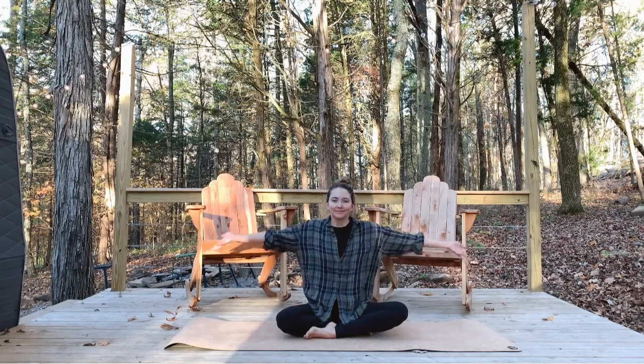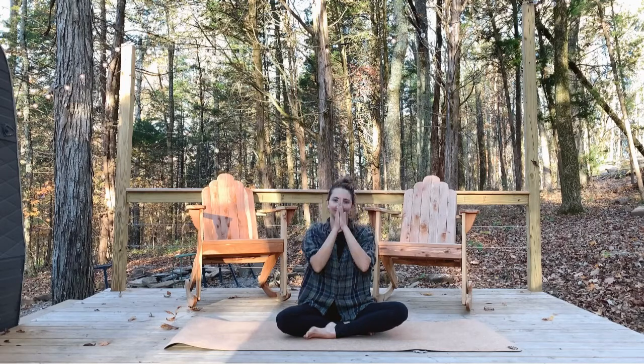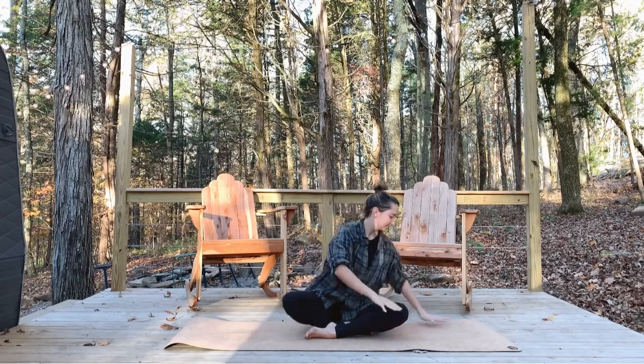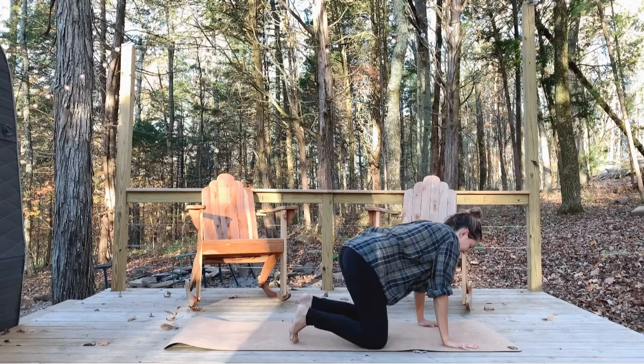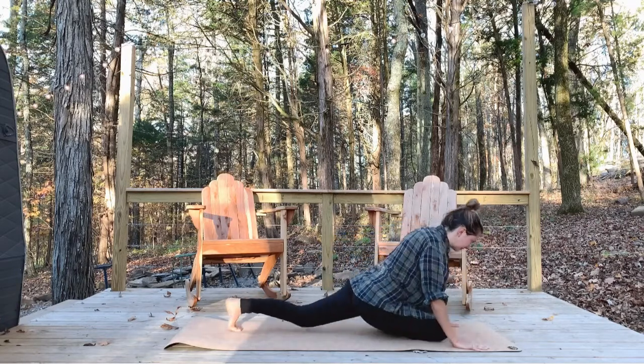Open your eyes and reach your arms overhead as you take a big inhale and another big exhale as you draw your hands down to heart center. We'll be moving through a few yin poses. As we begin, we'll start with pigeon.